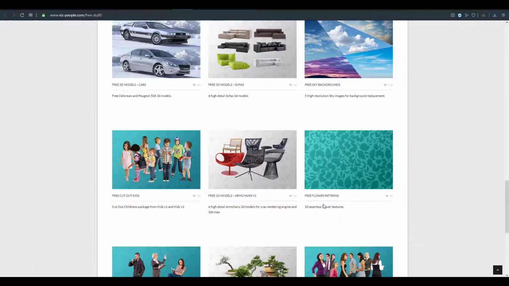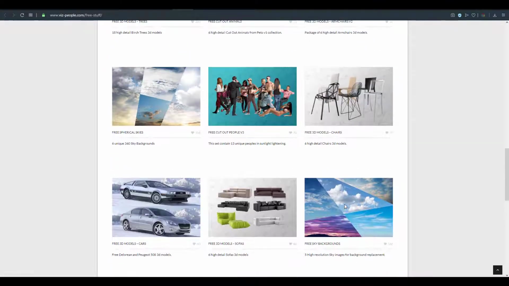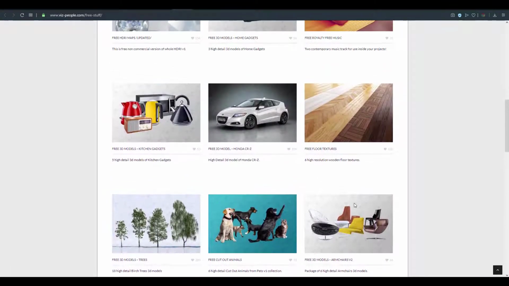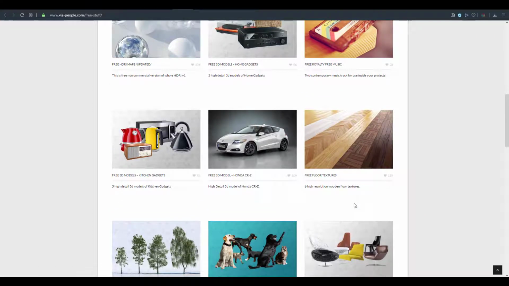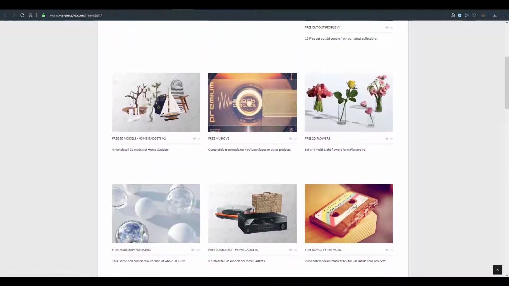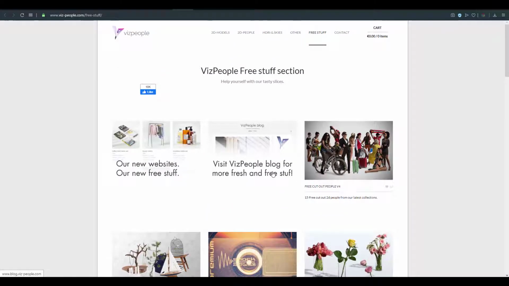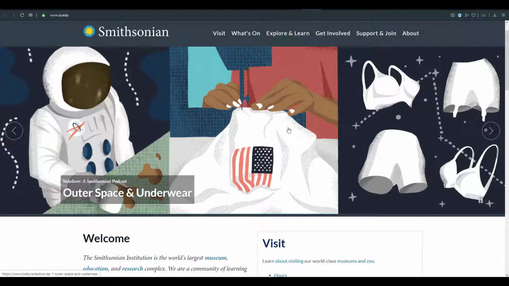There's also a couple of patterns, just in case you're into patterns. There's a couple of backgrounds as well, and you can see very nicely looking stuff. And they do come with textures, and most of them are FBX and OBJ files for the 3D objects, and for the other objects, they are high quality PNG files and high quality TIFF or JPEG files, depending on what you're about to get. Now, with these people out of the way, let's talk about some other interesting news.